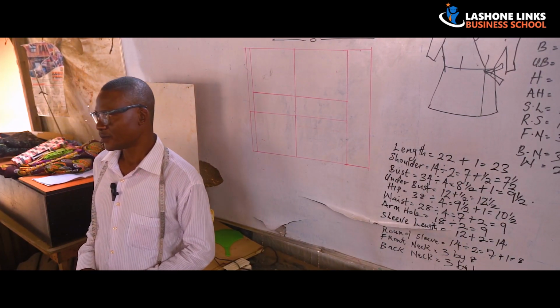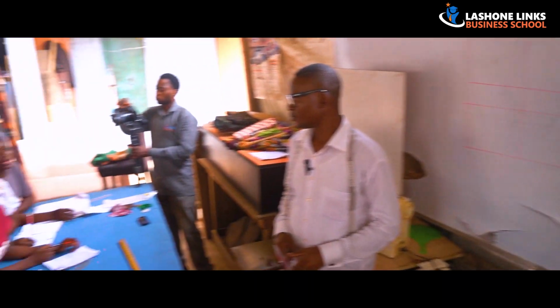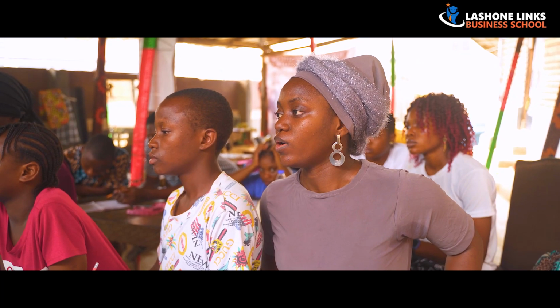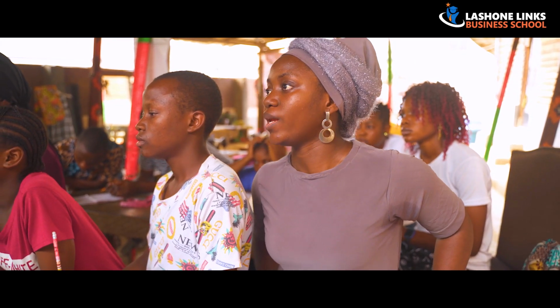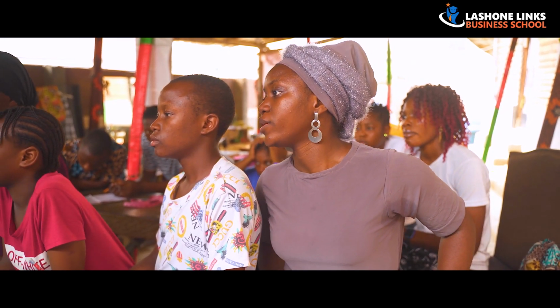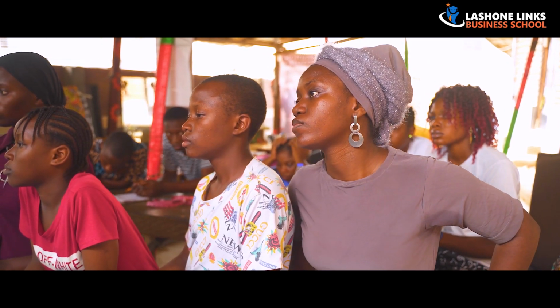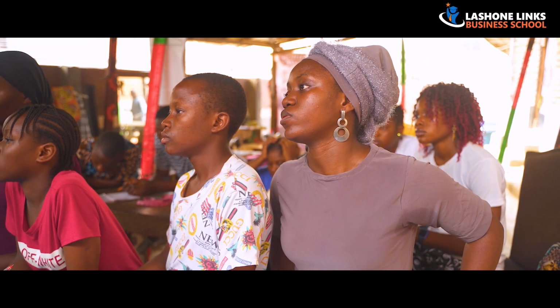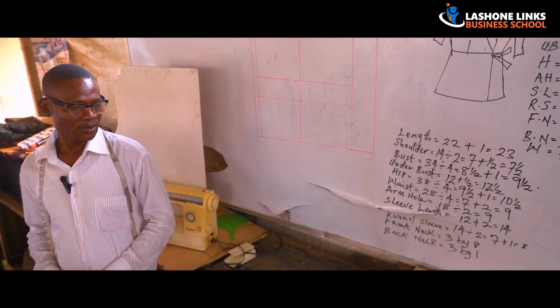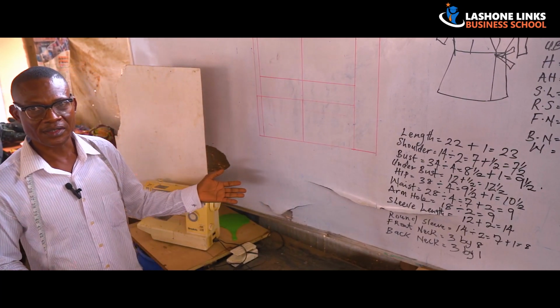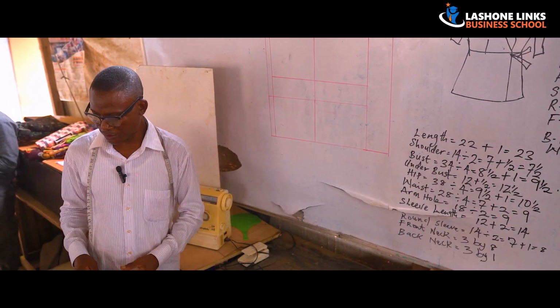The reason why we add two to the waist is 1 inch for that allowance and the other 1 inch for the allowance. Good. Why to the hip do we add 1 inch for the allowance? For the hip measurement, because hip has no dart. So good. So I think we can start the cutting.